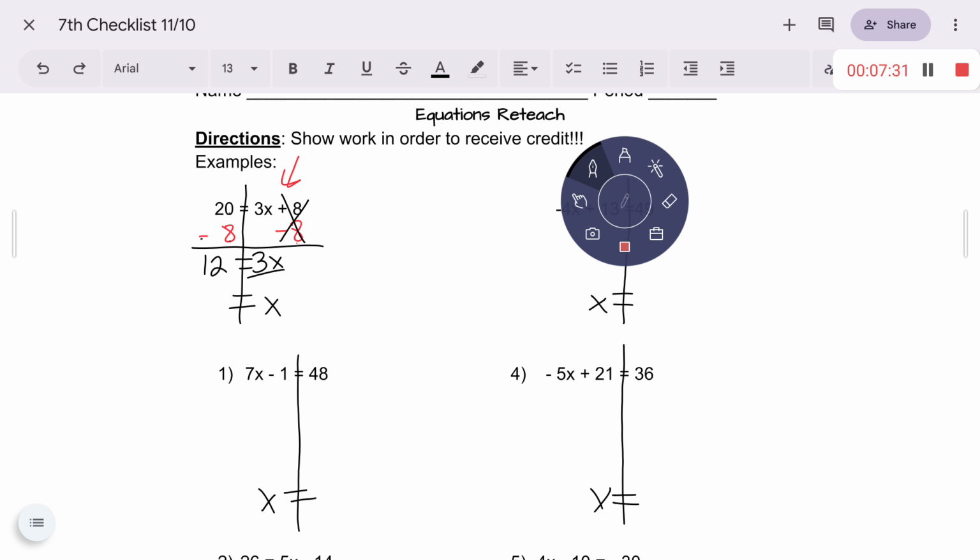Divide both sides by 3. Remember, these two don't look alike. I have to make them look alike. So that means I have to divide by 3. Why do I divide by 3? Because a number next to a variable is multiplied. To get rid of a multiply, I divide. 12 divided by 3 is 4. And if I don't know that, I would just say 3, 6, 9, until I get there, unless I need to do some long division, but I can still use this to help me. 1, 2, 3, 4. Miss Walker always likes to see your work, your side work, okay?